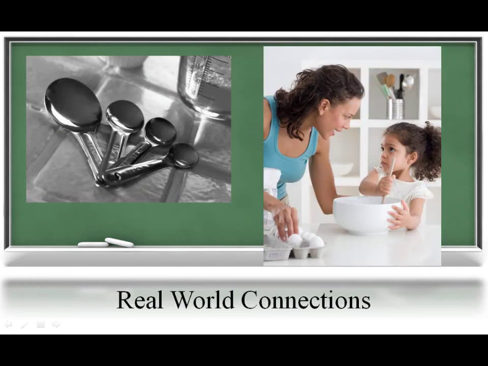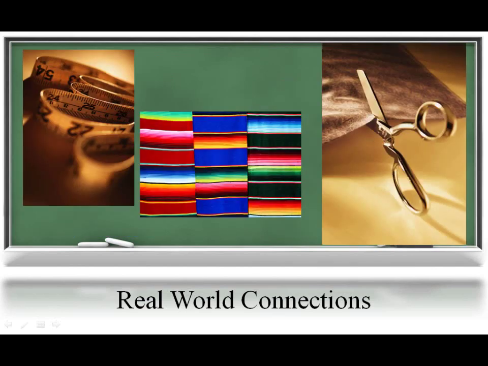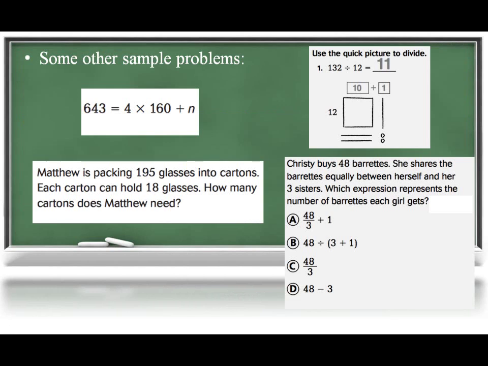Some real world examples of division that you and your student could explore include scaling ingredients in cooking. You could look at a recipe that serves several people with your child and talk about how to divide the amount of each individual ingredient used to make enough for less servings. Ever gone to Busch Gardens or Disney and had to stand in lines? Count the number of people in line with your child and the number that fits in each ride, and find out how many times the ride will have to run before it's your turn. Do you sew? Let your child help you with a sewing project. Have them determine the number of equal size patterns that can be cut from a piece of fabric. Ask them what the remainder would tell you.